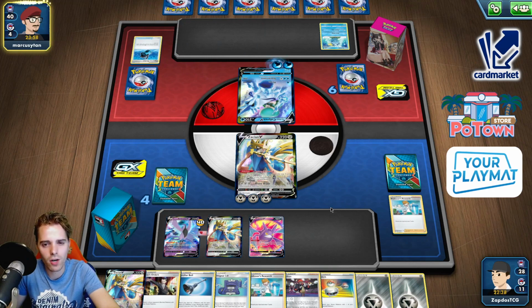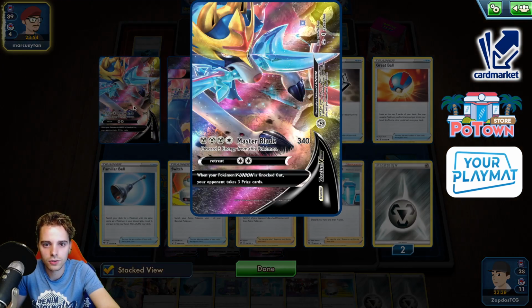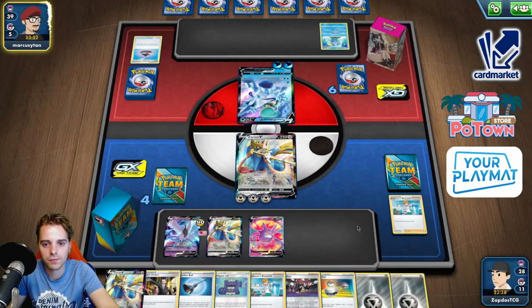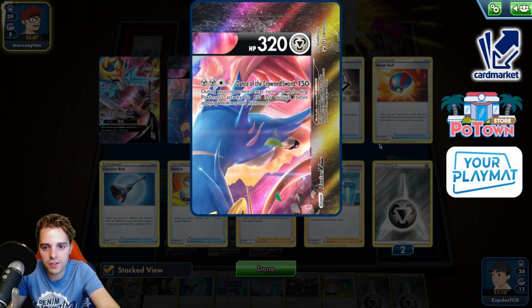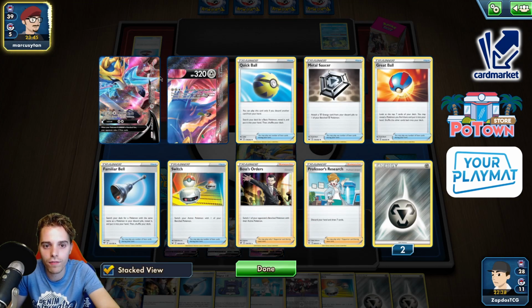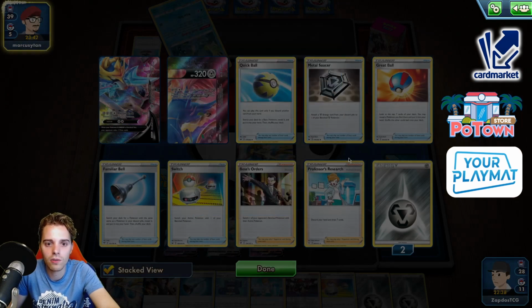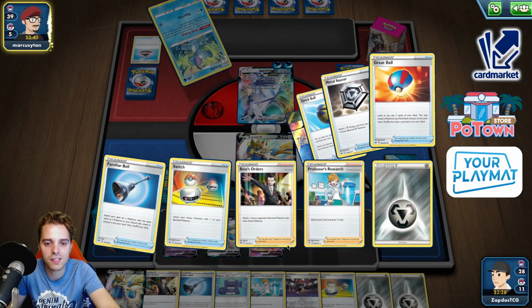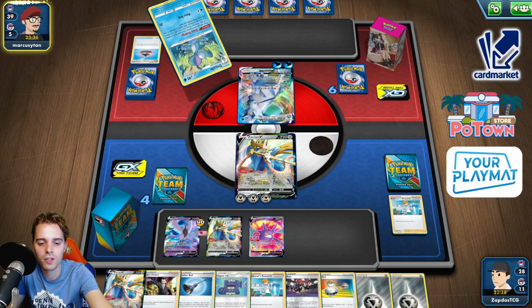I wish there was a better way to get this fella out. Two V-Union puzzle pieces. And as a side note, you can only have one of these per piece. So in total, you can only have four Zacian V-Union. And there is no possibility of getting more than one of the puzzle pieces in your deck. So the prize cards are something you have to take into consideration for sure.